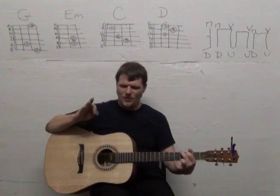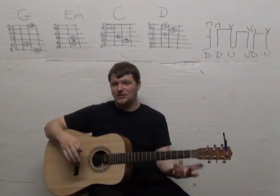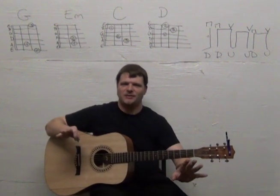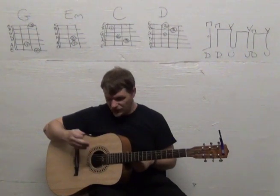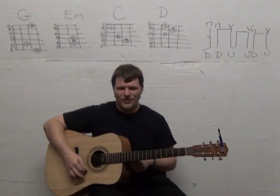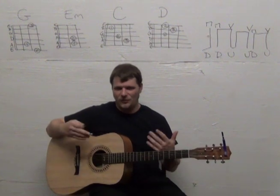Now to practice just that one strum pattern, what you could do is you could even take the open strings, if you want to just take the left hand out of it and just vamp on the strum pattern. I think hand isolation is a great idea. So you could take the right hand and just go down, down, up, down, up, without the left hand at all, which can be very useful.